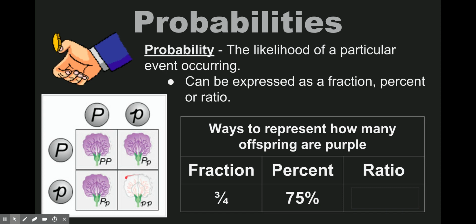Similarly, if I were to ask you the opposite, what is the percentage of white offspring here? You would tell me 25%. And if you weren't sure how to get that, but you are comfortable with fractions, you can say, okay, 1 out of 4, and you can do 1 divided by 4, and you will get 0.25, which is 25%, right? So you'll get used to it. There's really only a handful of percents you've got to know. 0%, which should be pretty easy, that means none. 25, 50, 75, and then 100, which is all. So really, there's only those 5 that I need you to know.